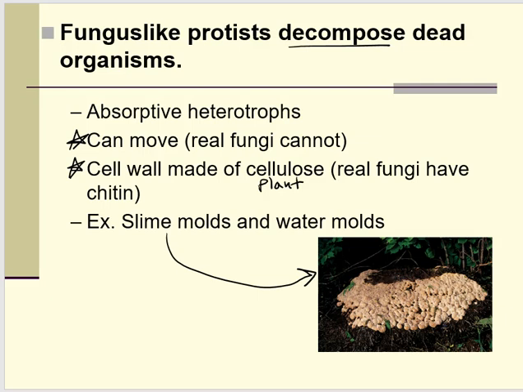Fungi. This is a slime mold. It's a spongy, brain-like looking thing. Grows on decomposed, dead trees, dead leaves, things like that. You'll see this stuff growing on the sides of it. All right. Kind of looks like a little pinkish brain growing on the side of the dead stump. All right. That's a slime mold. Water molds are freshwater. All right. Means you can find them in lakes, streams, and rivers.